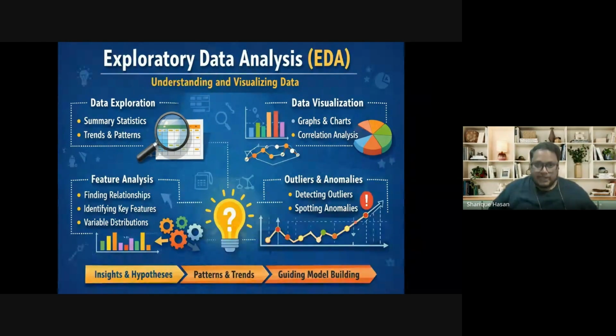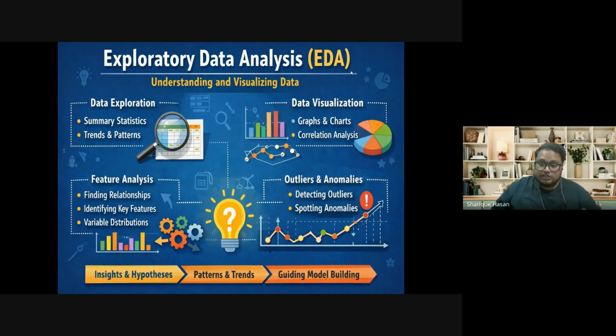Let's move on to the next point, which is EDA, exploratory data analysis. I think it is the main thing about data science, the backbone of data science: analyzing the data. If you understand data analytics, it is mainly analyzing data and understanding what the data is telling. If you have a problem and want a solution, first you have to analyze data. If you don't analyze data, you won't find the solution. So analyzing the data is the main thing.